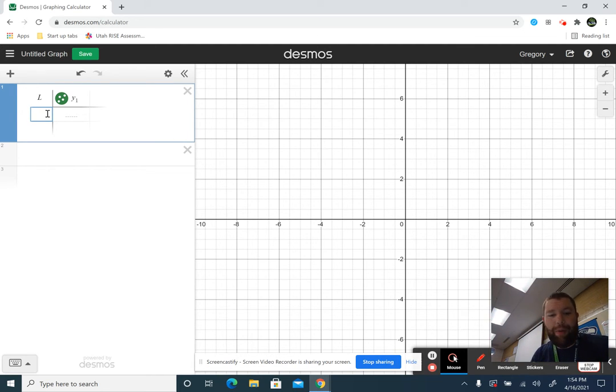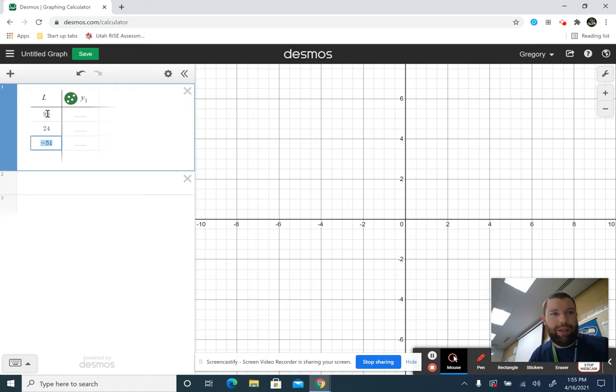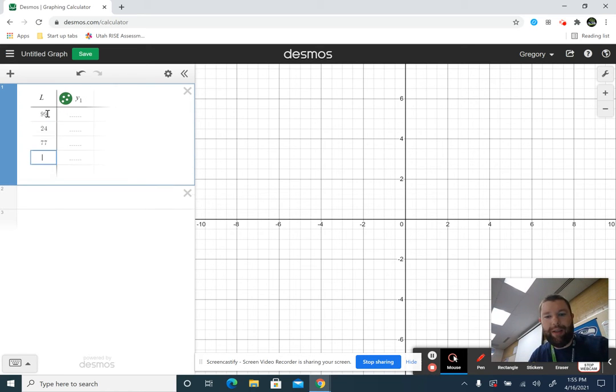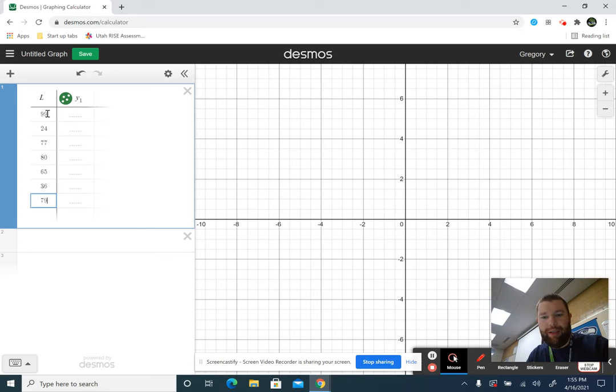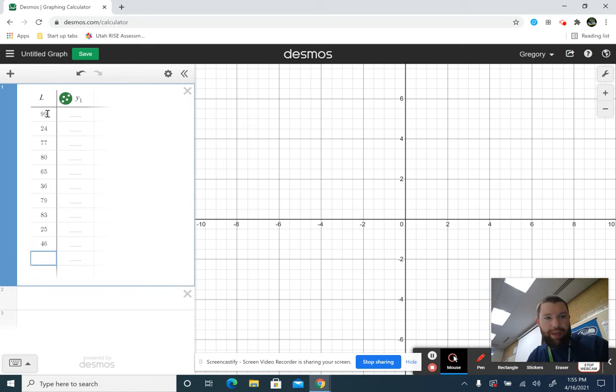Then we would enter in our data, and I'm just going to put in some random numbers out of 100 to show you how standard deviation works. And let's do one more. Okay, there's some random numbers there.